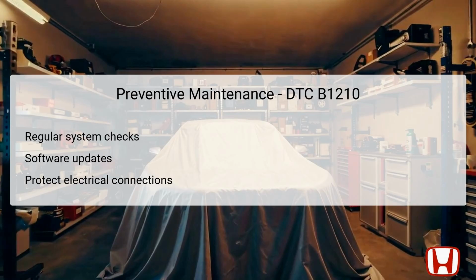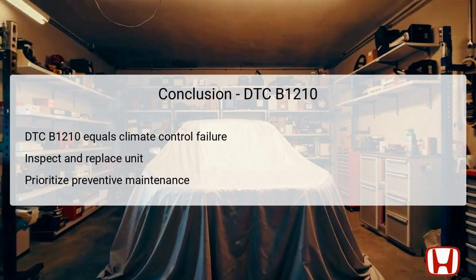may contribute to failures. It's also vital to protect electrical connections from corrosion and wear, inspecting them periodically to confirm their integrity. By adopting these measures, vehicle owners can extend the lifespan of their climate control systems and enhance overall driving comfort. Effective preventive maintenance is an investment in the comfort of passengers and the functionality of the vehicle as a whole.